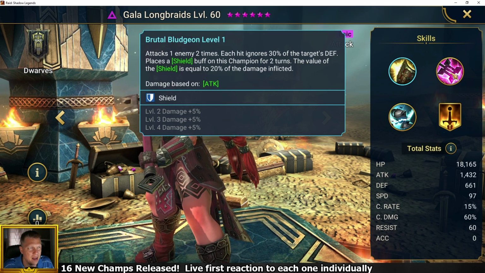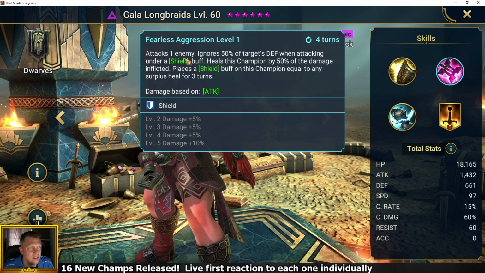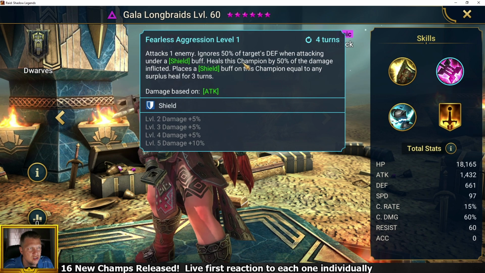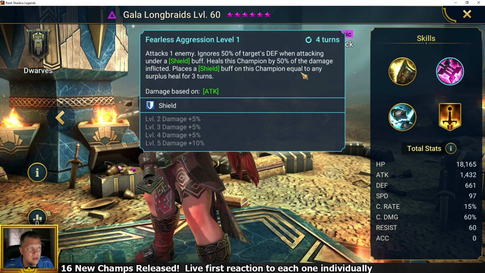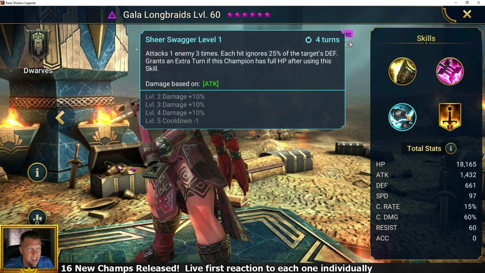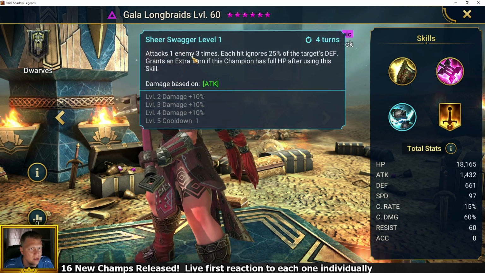That's not bad. That's not a bad A1. Attack one enemy, ignore 50% when attacking under shield buff. Heals this champion. Okay, so going to be making herself really tanky. I'd like to see a little bit more team utility.